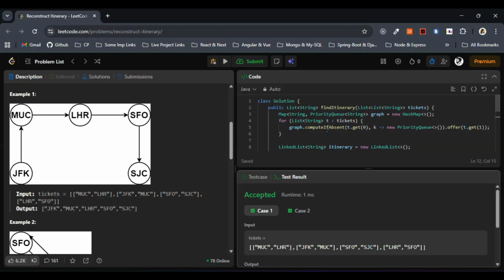Hierholzer's algorithm is used to find the Eulerian path or circuit in the graph, a path that visits every edge exactly once. Here in the question, they have strictly mentioned we have to visit every edge exactly once, right? Also, if there are multiple paths, in that case we have to return the one with the smallest lexicographical order. That's what they have asked in the question. So we use it here because each flight ticket, nothing but the edge that we are considering, must be used exactly once, forming a continuous valid itinerary, right? So that is the reason we are going with Hierholzer's algorithm.